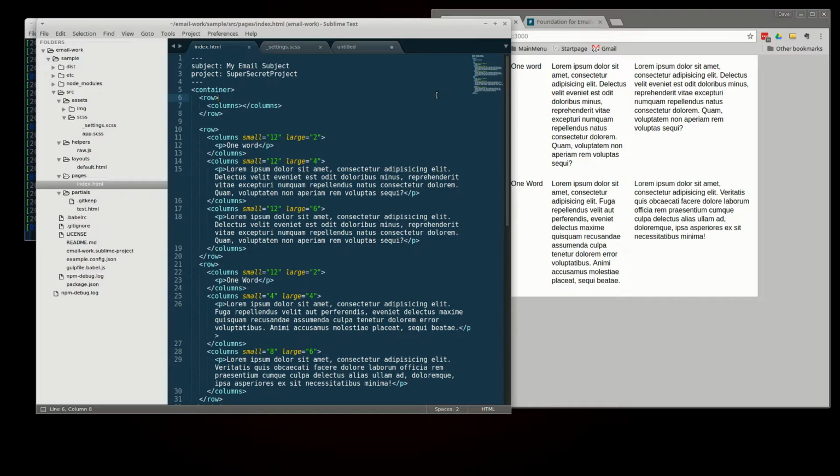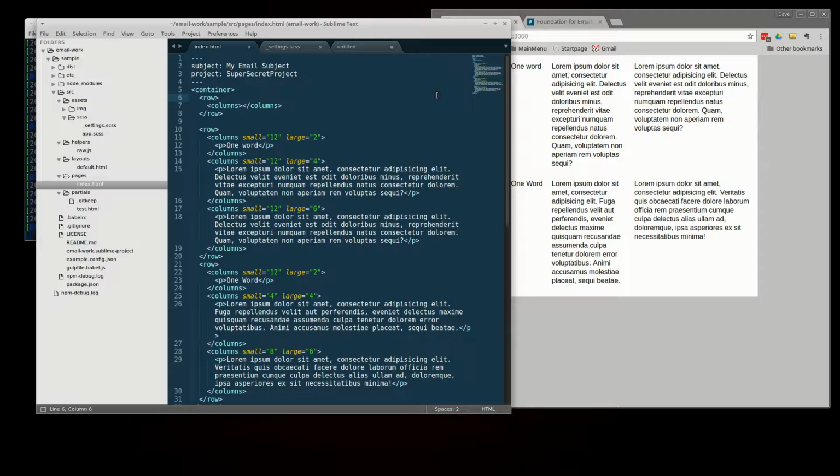Hi everybody, today we're going to go over some very basic tags that are used in Foundation for emails. These are the Inky tags. It's the XML schema. Looks like HTML, but it's actually a very simplified version of HTML, and it's what's parsed out to generate all the table structures used for your emails. So let's take a look at some of the really basic tags.